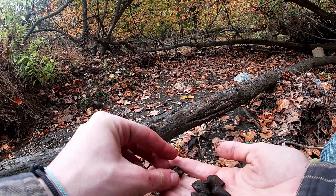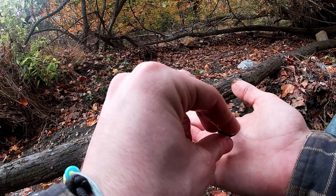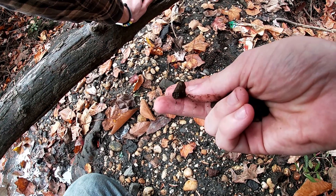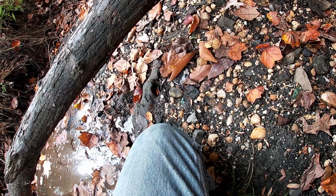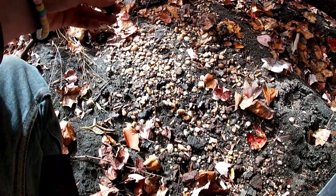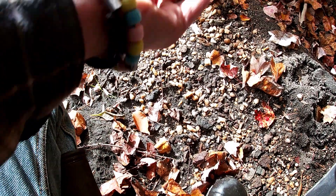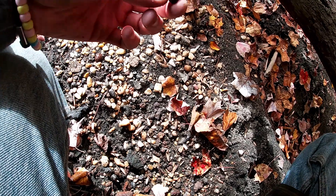So here's what we've got so far: that little invertebrate we found before, probably a bivalve, and then three sections of that sponge. Here's another smaller chunk of that sponge. A lot of trash and broken glass down here too, so you've got to be careful. You can still see all the original structures — it's just a little more worn down than some of the others. We're having a lot of luck with the sponges so far.